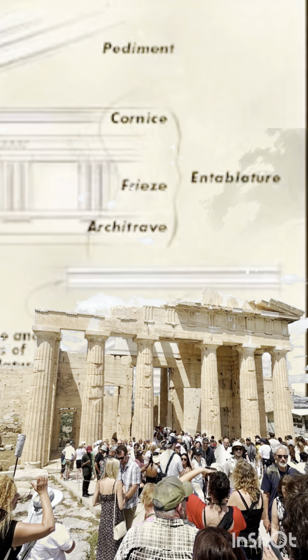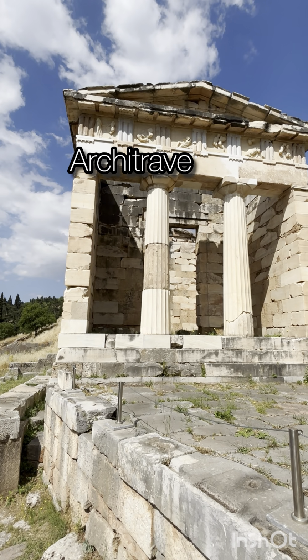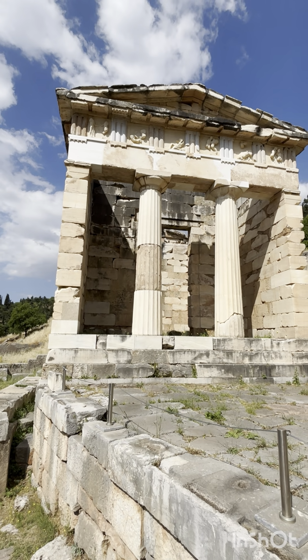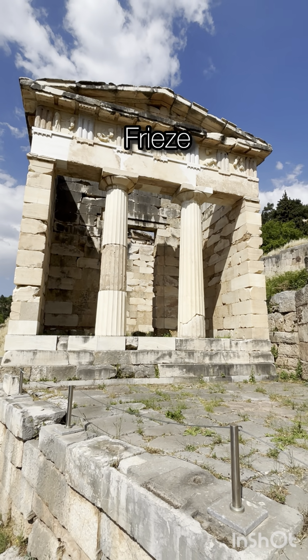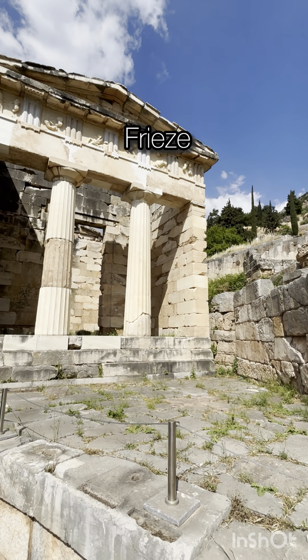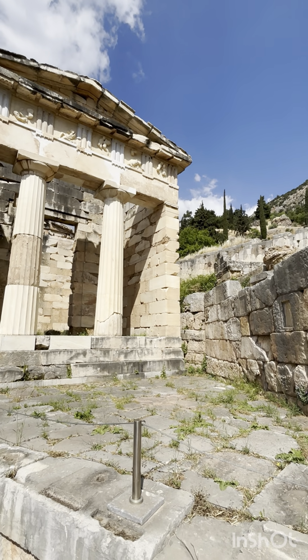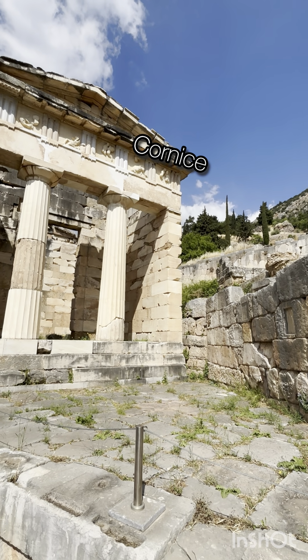So, let's begin. The larger encompassing term entablature refers to the horizontal part in classical architecture that rests on the columns and consists of an architrave, a frieze, and a cornice. The architrave is a main beam resting across the tops of the columns. A frieze is a broad horizontal band of sculpted or painted decoration, especially on a wall near the ceiling. That is your real point of interest here, the middle section. That is the frieze.